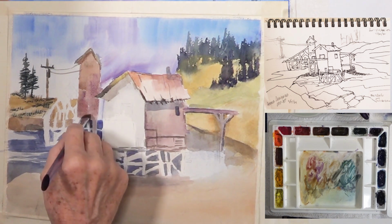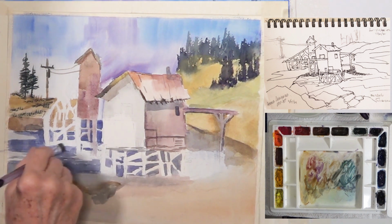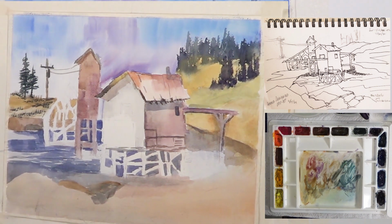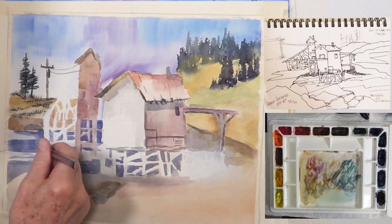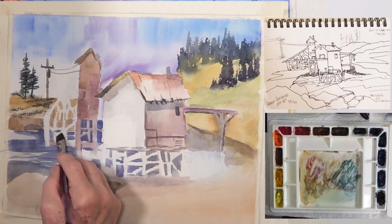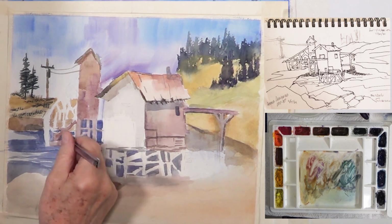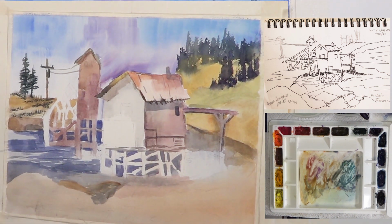These things might have a bit of a tone in them. Get all the way down here, all the way over there. Just a little bit of this. And so these are sort of in the shadow a little bit, so let's just tone them down a little bit, just like putting a glaze over this so that it doesn't stand out too much.